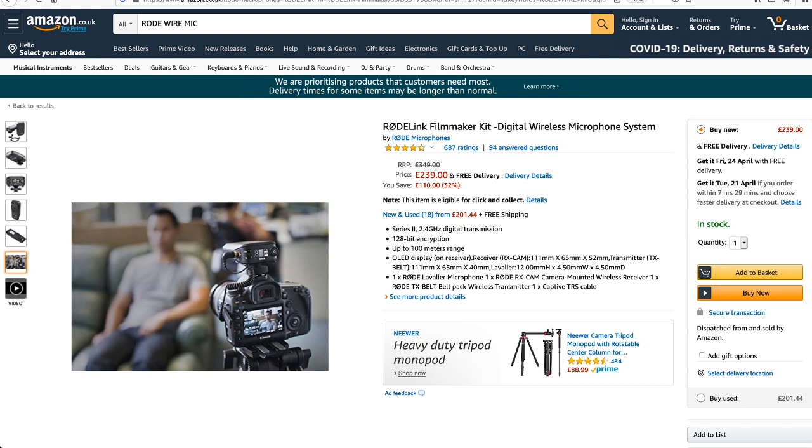You can put it directly through the camera as well. So that's another good one for example, YouTubers. It's quite pricey as a microphone, so there are other alternatives that probably for YouTube would be good enough. But for this, you can put it directly through the camera and then put the transmitter on you and talk, and then that will be going directly into your camera. So when you take out your memory card and you look at that video, it's going to have the audio from the Rode microphone, not the audio from the camera, which we all know is not very good. So that's a good option to make sure that you always have good quality audio.